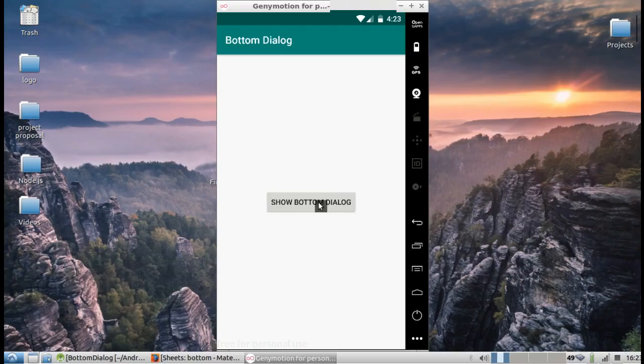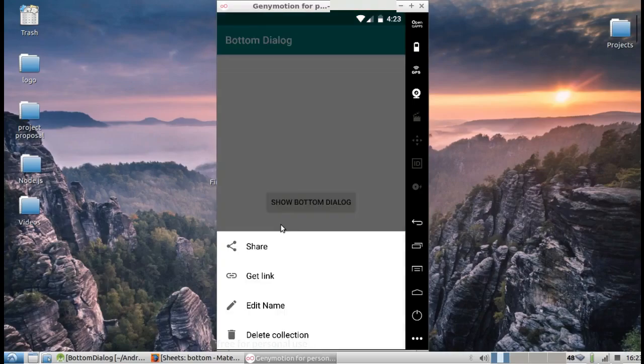Click. Okay, it's working. So let's check if the sections will show us a toast. Okay, it shows a toast now.